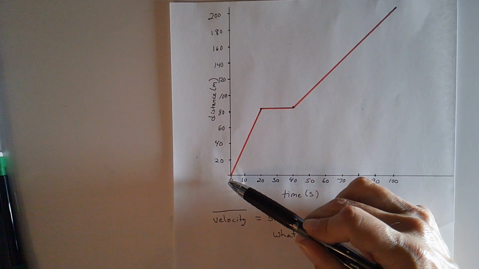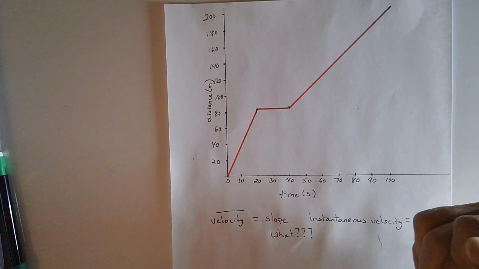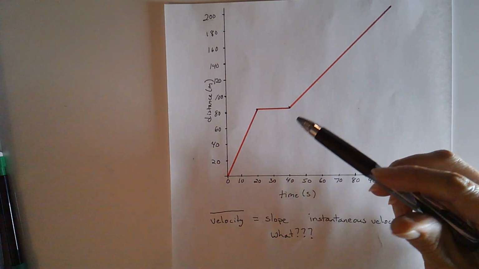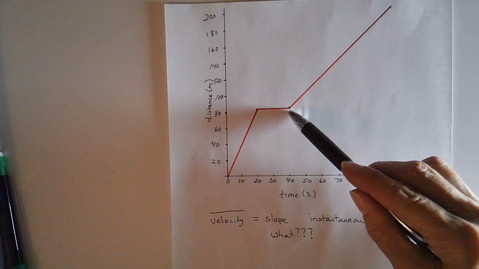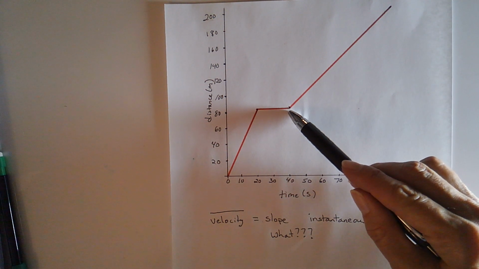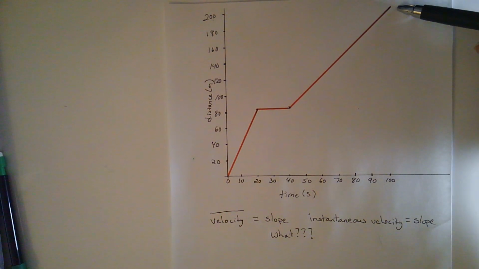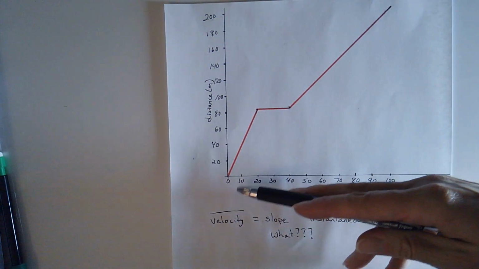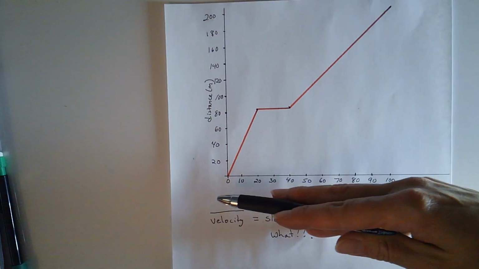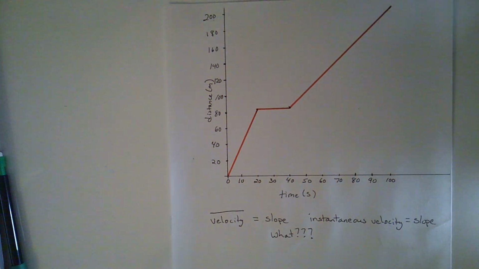Okay, the object starts off moving at a pretty good clip. It covers 80 meters in the course of about 20 seconds. The object then comes to a dead stop and stays right there at 80 meters until it hits 40 seconds of time. So for 20 seconds, it's just sitting there. And then it takes off again. And from the time of 40 seconds to a time of 100 seconds, it covers from 80 meters to 200 meters. So when we start seeing this discontinuous line, where it's not just one nice long smooth straight line, we have to look at it in chunks.